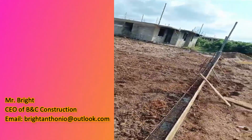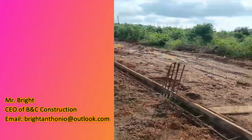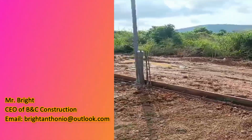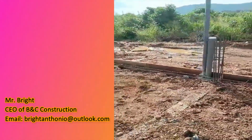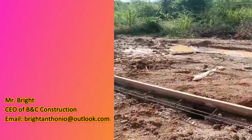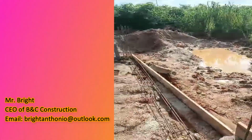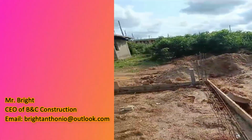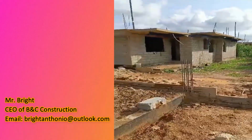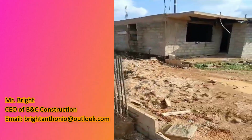You understand? As you can see, the carpenter actually placed the board along the peripheral and has set the gauge for the concrete, which is 6 inches. You understand? You can see the wire board along the peripheral. So this wire board is what we're going to be using for our continuation pillars. Are you with me? Yes, this is what we're going to be using for our continuation pillars. We'll have to add more because it will not be enough. Some pillars are bigger. Probably 2 or 3 boards would have to fit on 1 pillar.